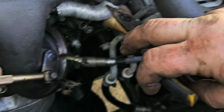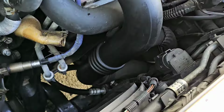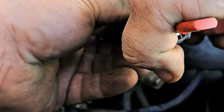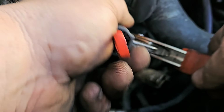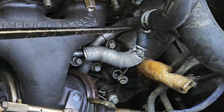Like this one right here, I keep saying, oh, we'll take this part off right here, and then we'll be able to take it out, and then I find something else. Put some pliers right here. Get on there, bring it down. All right. Now you want to grab around the actual hose part, twist it back and forth to break the seal. Once you break the seal, you can come in here with a screwdriver and actually just push it down.